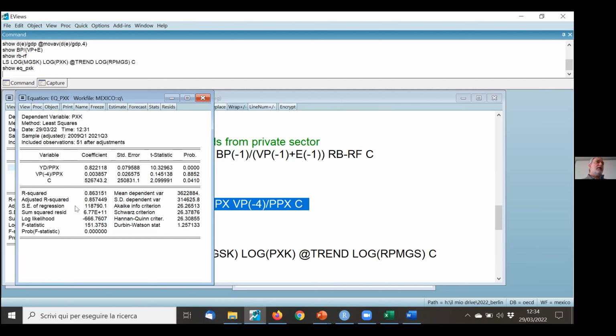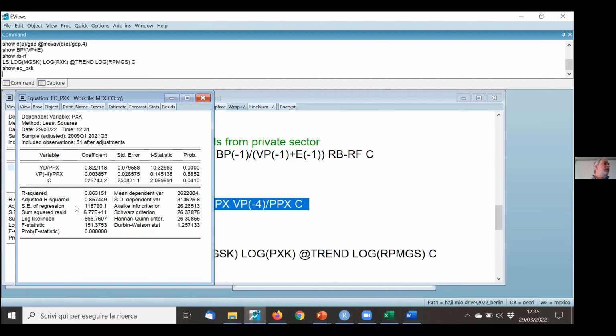But Gottlieb didn't like this approach for this specific equation, because it would not imply, as in the sim model in Gottlieb-Lavois, a very neat stock to flow ratio as the outcome. So if you use this equation and the parameters are at the correct sign and reasonable values, then the stock flow ratio of the total net wealth of the private sector relative to income will give you a value which you can compare to the actual values and see whether the economy is converging toward this value or diverging. If you use the logs, this becomes more complicated.